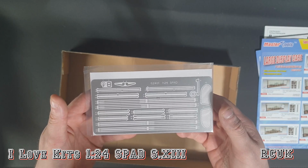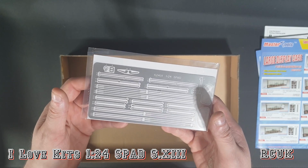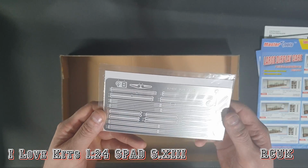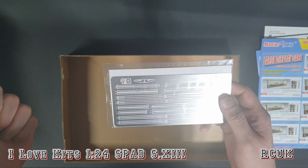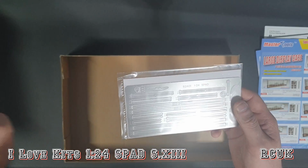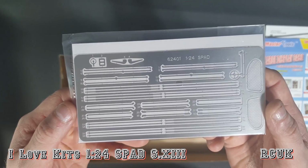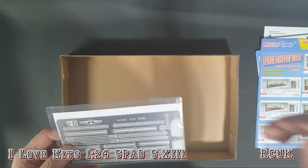I struggle with rigging on aircraft anyway, as you found out recently when I just finished building the Fokker D1 from Richthofen's aircraft, his early version. That comes with a little bit of rigging, but I struggled with doing the rigging on that because I wanted to use fishing line but metal wire, and I couldn't get it to set right and glue properly. I'll talk about that in that upcoming video. So I ended up using easy line, but as I say, this is coming with photo etch, and hopefully it should be easier to do. It's going to be in scale as well, so it should look nice, but let's take a closer look.